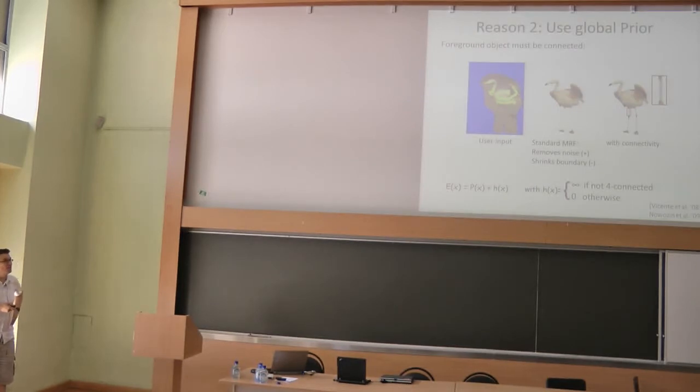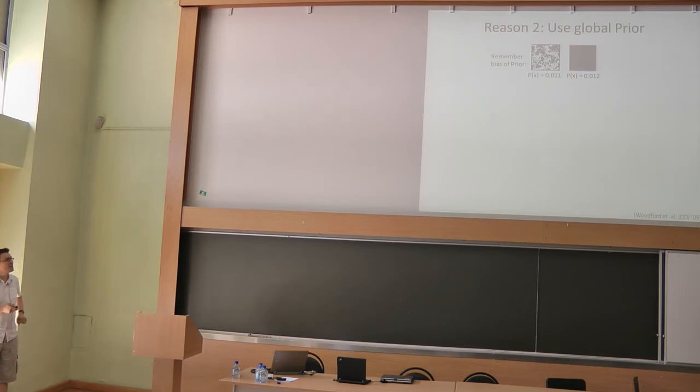So this one here is a global prior. We've done some work on connectivity. For instance, the user has scribbled here and scribbled here as well, and now he's got this segmentation, and now he says, well, I really want to have these parts connected. So I want to have a segmentation which is connected. Then we can get such a result out by just saying it has to be connected. You get a really nice result, which would be very, very hard with doing these brushes and really segmenting it completely. And it's very simple to write, but then it's obviously complex to optimize. But I will explain how it can be done. It's very simple to say, well, it's an infinite penalty if the segmentation is not connected, and otherwise, if it's connected, it's no penalty.